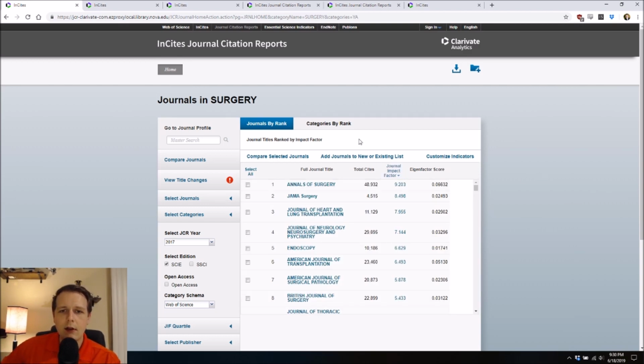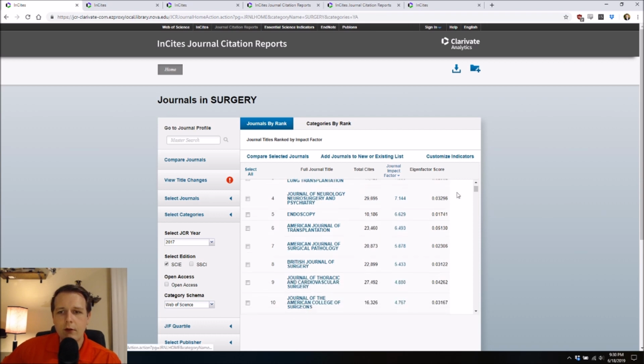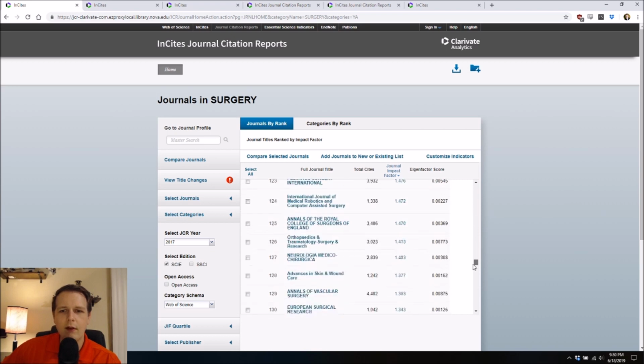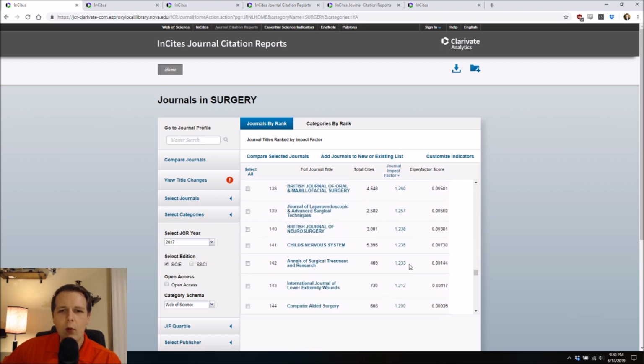So again, looking here, you have the Annals of Surgery has the highest at 9.2. You have JAMA Surgery at 8.4. These are the top dogs. So if you had a really groundbreaking surgery article, this is where you'd want to publish it, right? Versus if you scroll down, we saw there's 200 in there, so if I had a little case report that I found on rotations, I could probably say, well, maybe it was something interesting to do with pediatric neurosurgery. It's more niche, so it has a smaller impact factor, and it might be easier to publish in. Just something to think about overall.